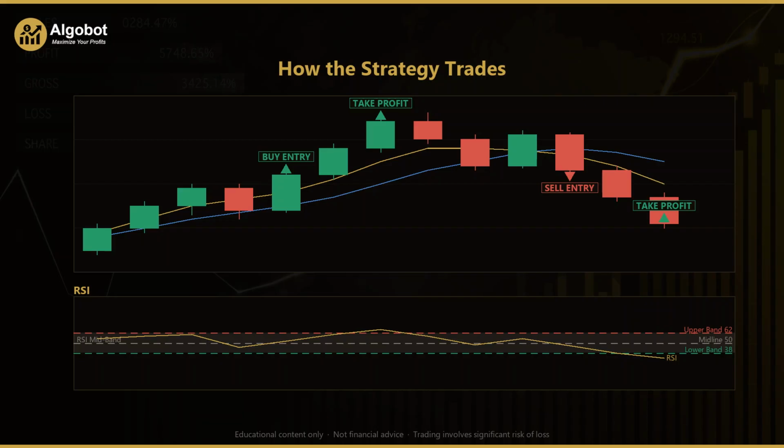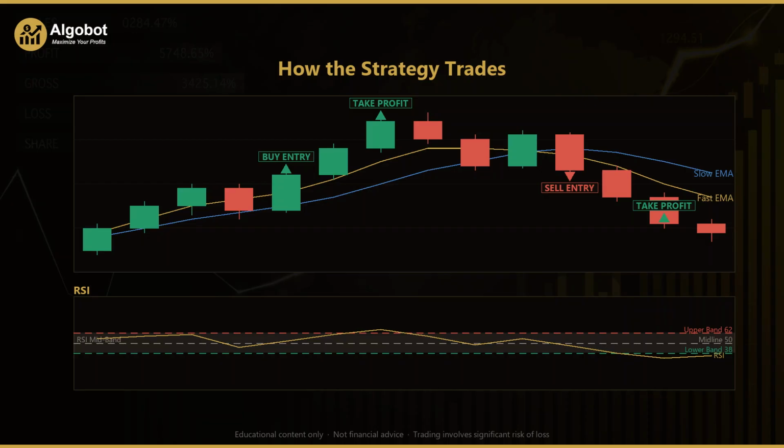Watch candle 10. Price bounces up and closes above the fast EMA, a shallow countertrend push, while RSI lifts back into the midband. Candle 11 is the mirror confirmation. Price gets rejected and closes back below the fast EMA with a bearish down body. The trend is down, net body flow is negative, RSI is inside the band, and the reclaim from above is complete. That's the sell entry marker.